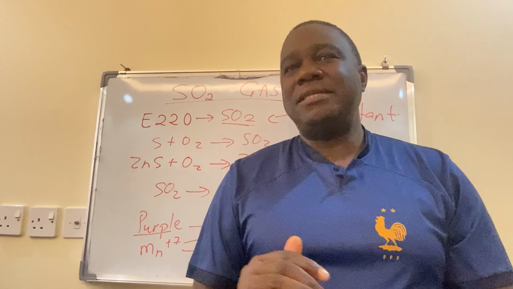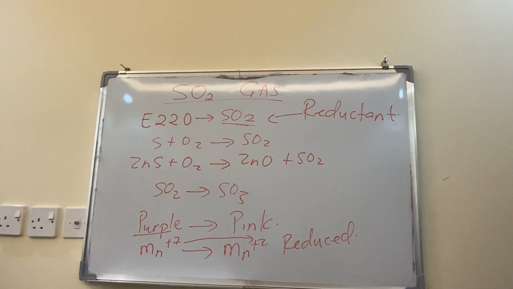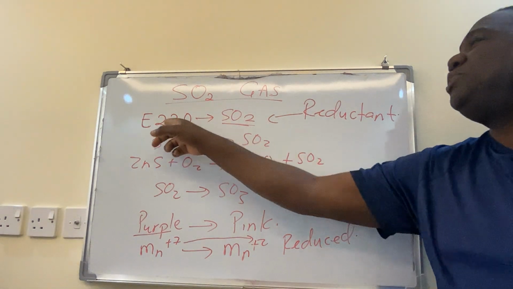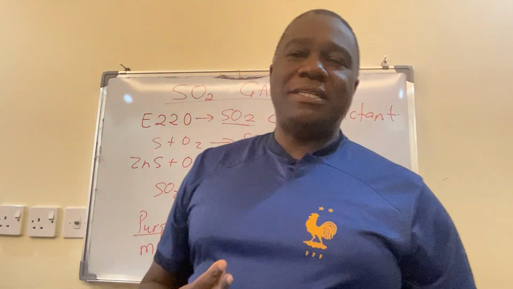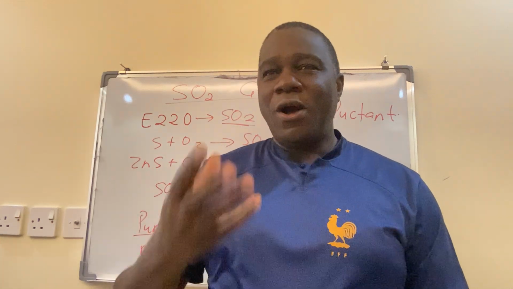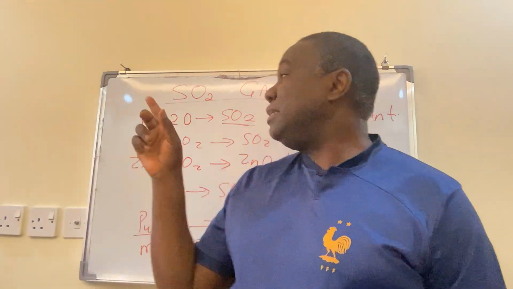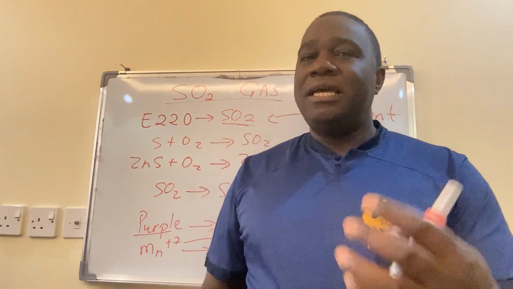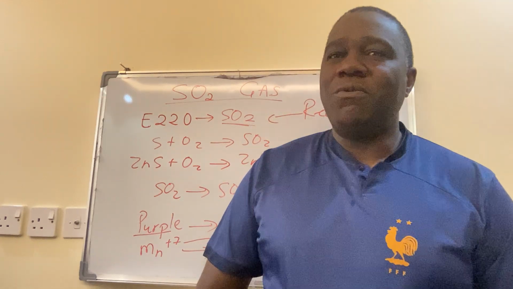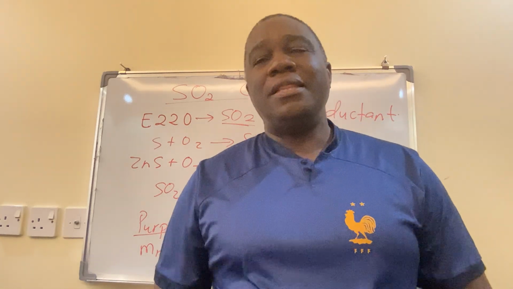Stick to industrial uses. I thought I should just go through sulfur dioxide as a gas with you in the session today, and why you'd see E220, which is actually sulfur dioxide, used as a preservative. Why? Because sulfur dioxide is acidic in nature. Remember, oxides can be metallic or non-metallic. This is a non-metal, sulfur, so it's a non-metallic oxide, and because the non-metallic oxide is acidic in nature, when it dissolves in water, it can produce an acidic solution, and that can reduce the decaying process of food.